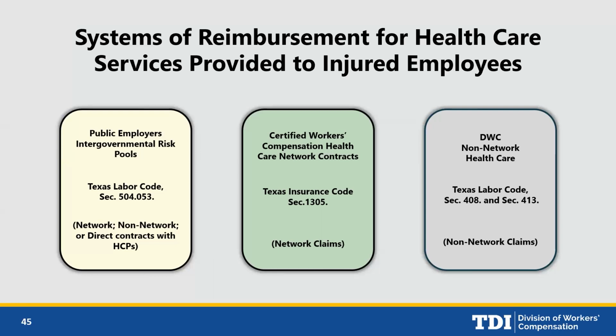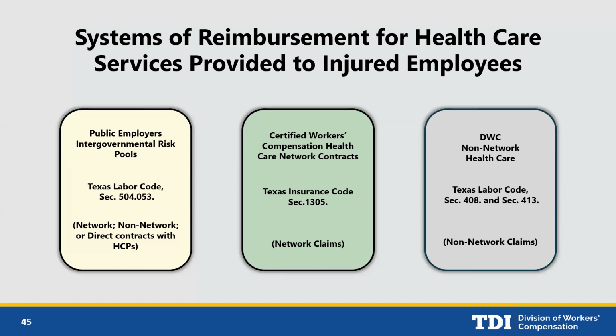Again, they're a small part of our system, but an important part that provides systems of reimbursement to those injured employees: school teachers, sheriffs, and first responders. Cities fall under that section. The next one is those injured employees that are receiving healthcare through a certified workers' compensation healthcare network. That's found under Insurance Code 1305. We call those network claims.